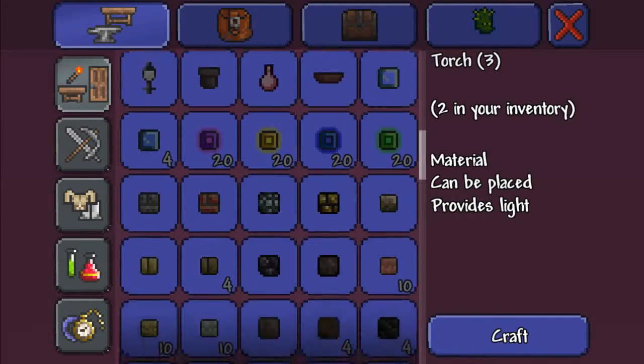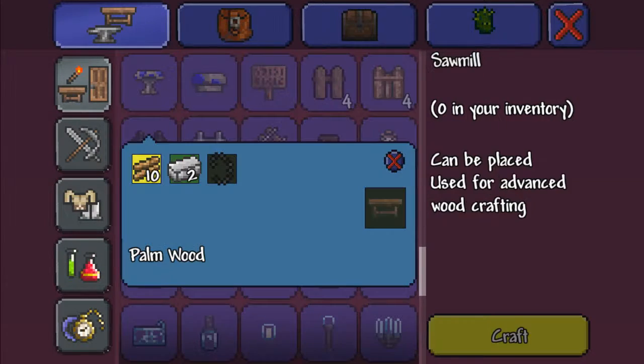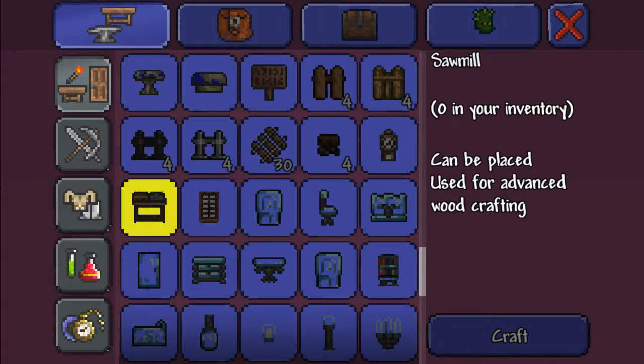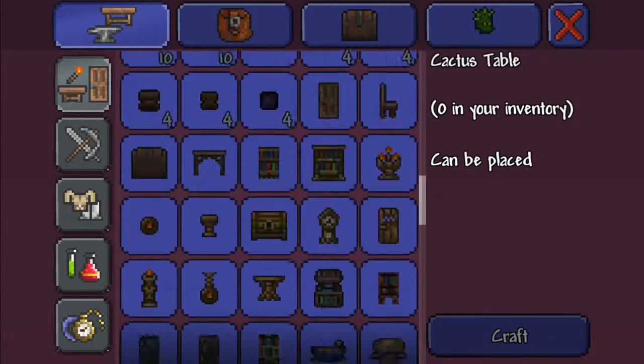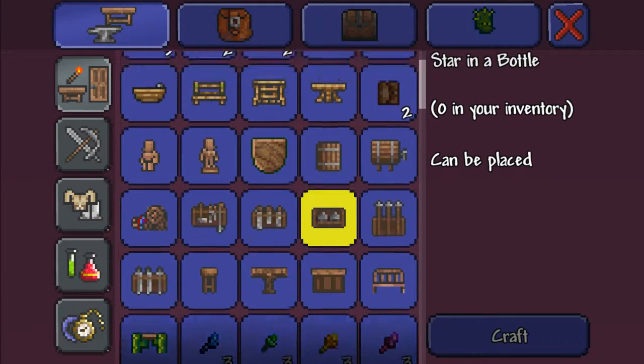You can make one weapon rack. You can make a weapon rack? That's good. I can make two weapon racks. That's pretty good. Oh, here's the sawmill. So basically all you need is 10 wood. You can do palm wood or any type of wood, like it says here. Two iron bars, and then there's just a chain. You can make a sawmill, and then the sawmill can make basically all this.